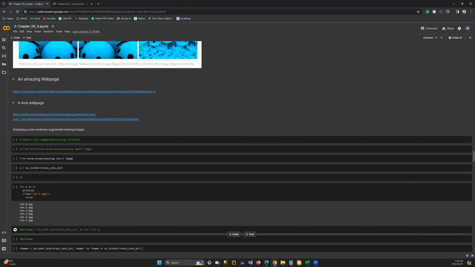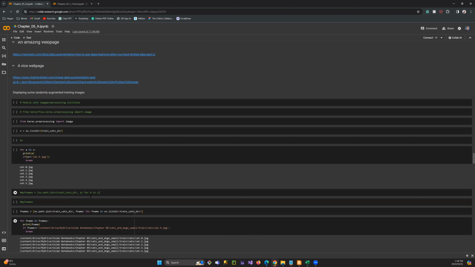Look at this one. We do the same thing here. Instead of using a lengthy name, I just said join the train cat directory with A, right? So we have in my file names all these from 0 all the way to 999, because there are two categories. For cats from 0 to 999, and for dogs the same, 0 to 999, totally 2,000. My apologies, I need to correct.